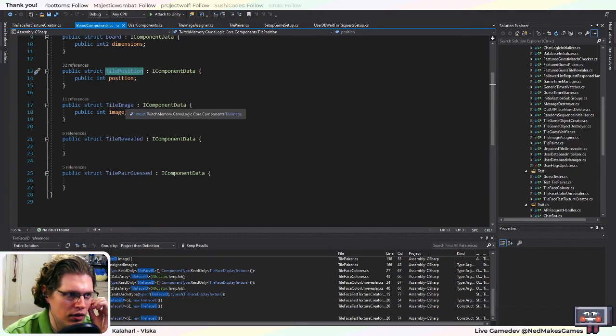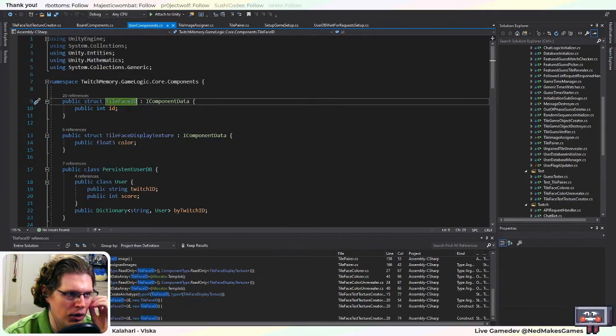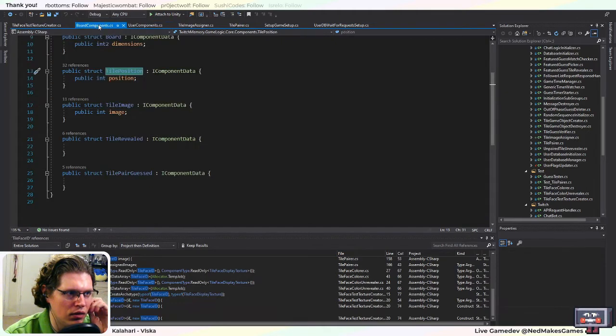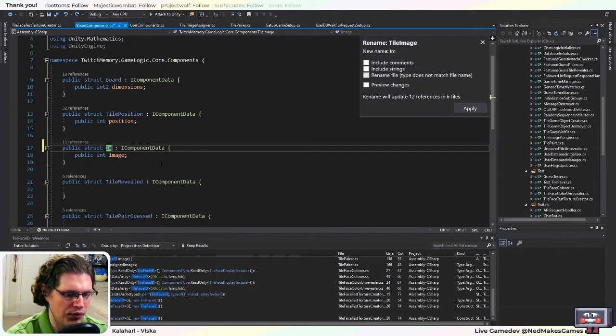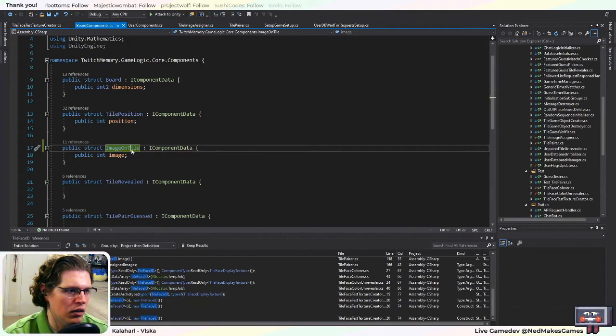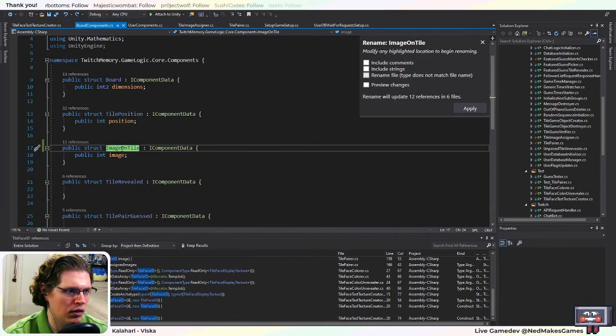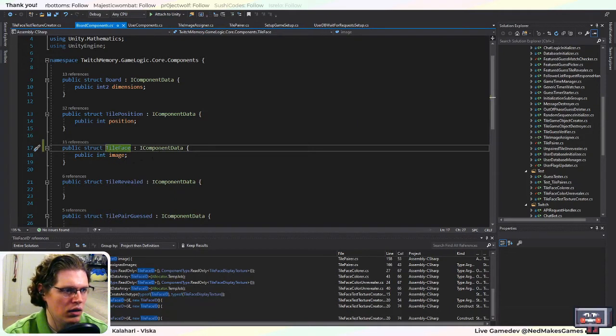But I want to see, this tells you what image is on a tile, and then this tells you information about that tile face. So let's rename this to, like, I don't know, image on tile, or probably even better... Okay.